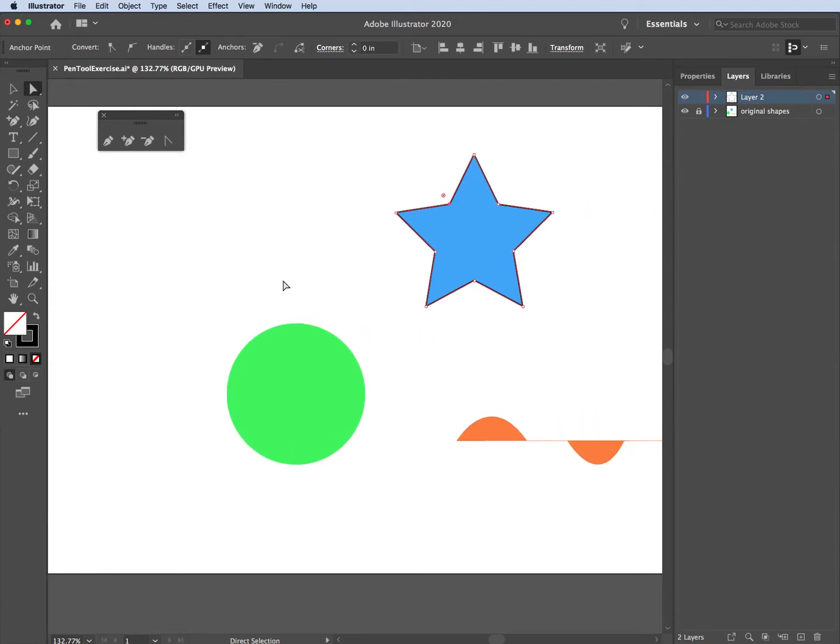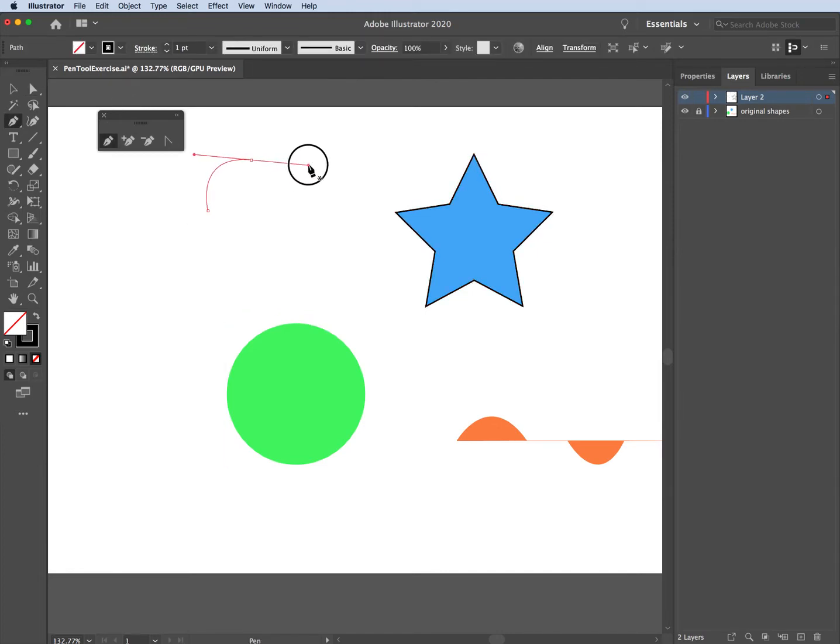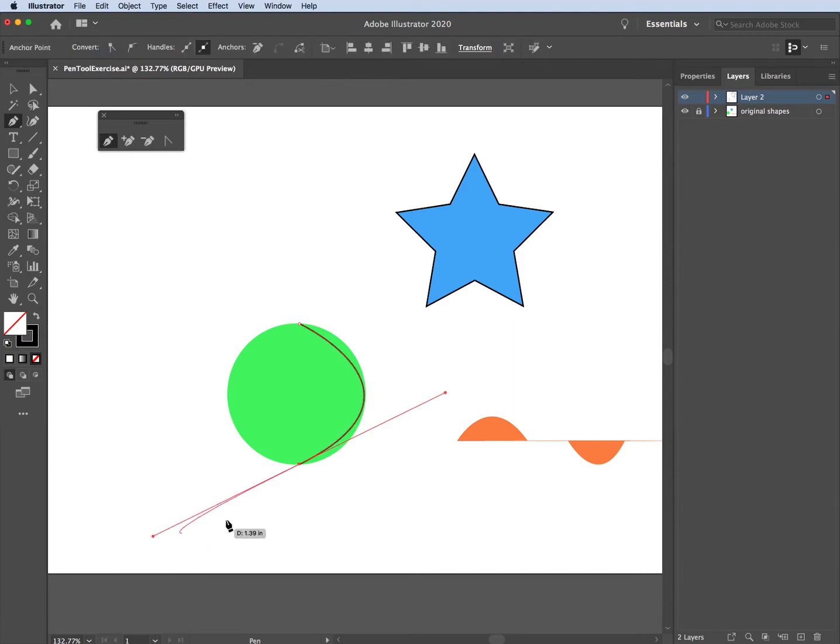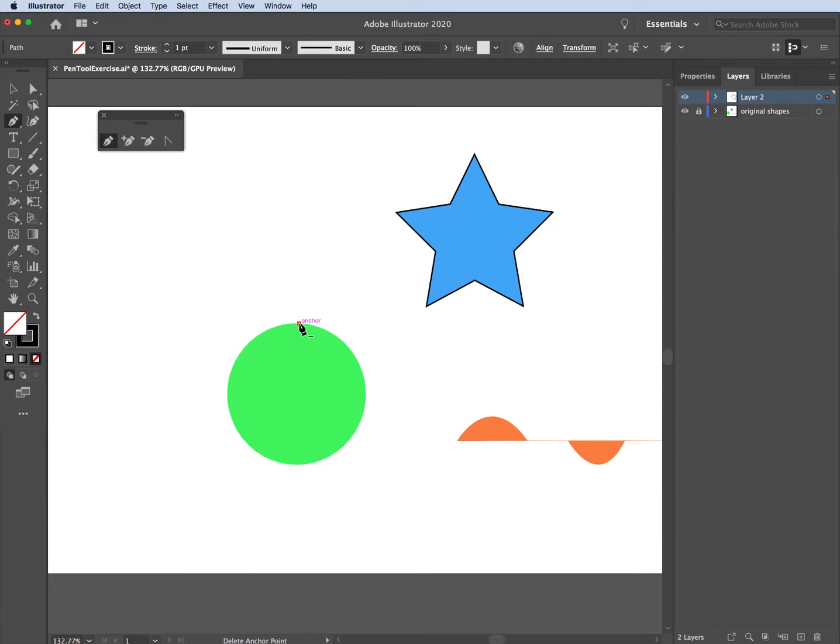So let's do a circle. Now, I had shown you click, click, and drag to get arcs. So we're going to click. Now, if I simply went down here and click and drag, watch what happens. There is not enough, you can't get the proper arc here. So we don't want to do that. We'll start at the top. We'll go about a quarter of the way down. Oops, wait, sorry. Let's start that over.